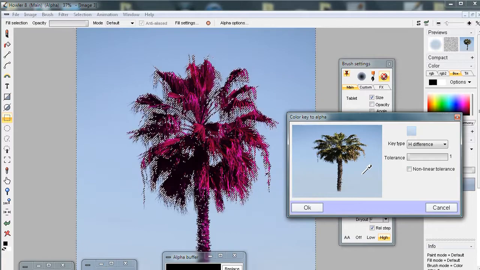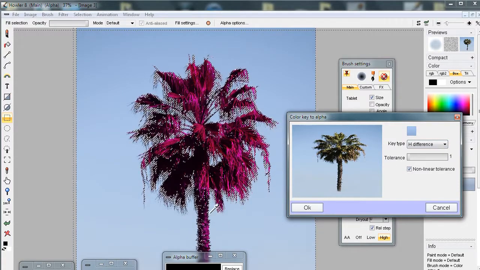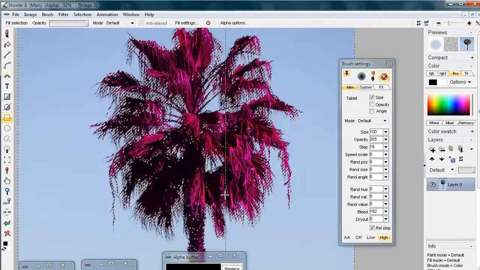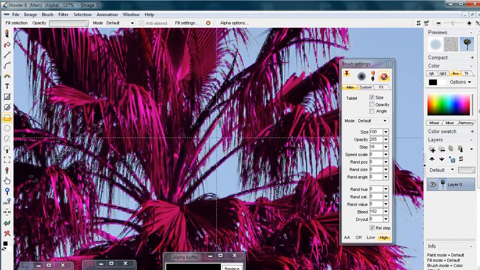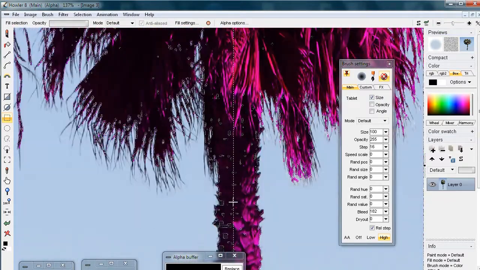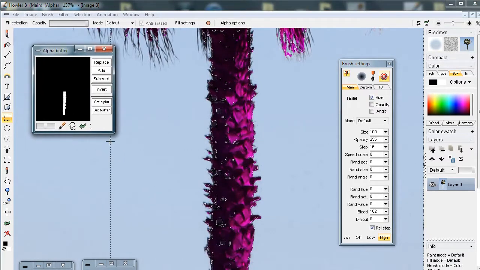And so maybe we need to change the tolerance here to say, no, don't go that far, right? And then maybe there's some other things. So you can play with this a little bit and see where you get it to the point where the tree is nicely selected. Let's click OK on that. But there's still some doubt. We have these holes in between here that are selected because they're all part of the same hue, the same sky color. But there are some parts in here that are also selected, and we really don't want them selected.